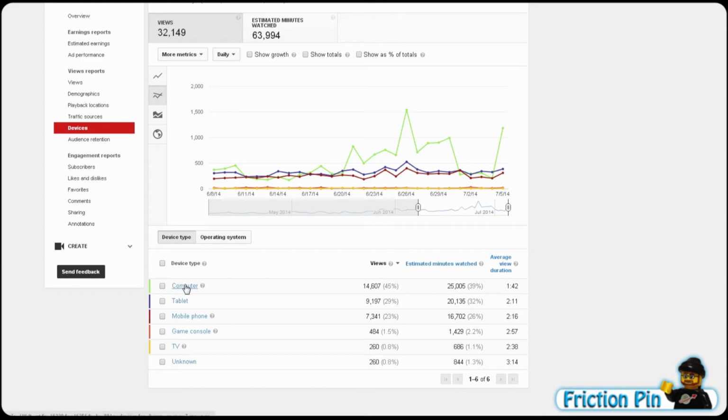So it says right here computer, which for all intents and purposes we're going to say comes from those unique cookies, because tablets and mobile phones are not going to have that unless they use a web browser. There will be a little bit of difference there, but for our purposes, we're just going to round this and say half of the views on our channel come from a computer.